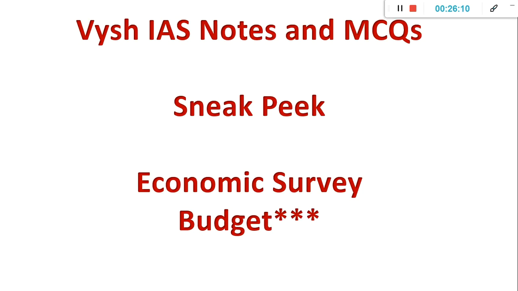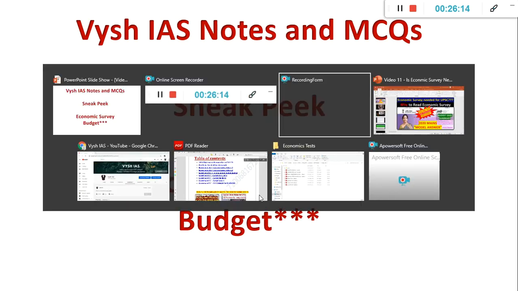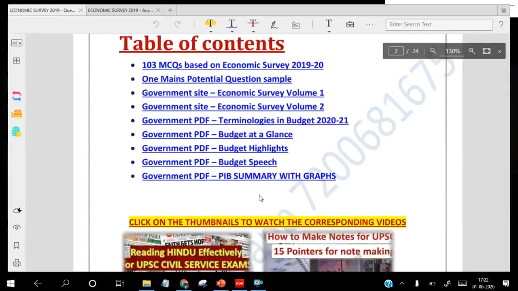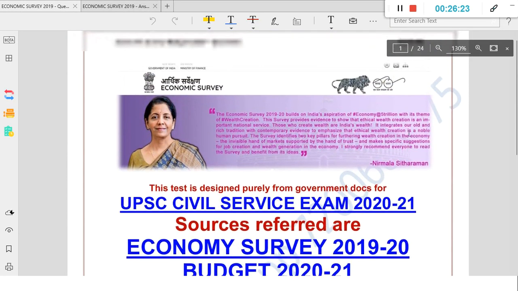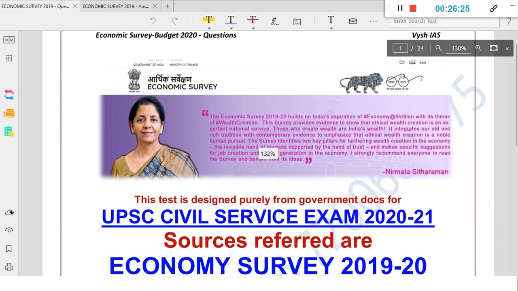Okay, so now let's do a sneak peek. Let me open the document directly. I've told you whatever stories and whatever I needed to tell you. So let's go to the PDF. Okay, so this is how the question PDF will look. Let me go to the top page. This screenshot is directly from the website. I'll show you the website also.